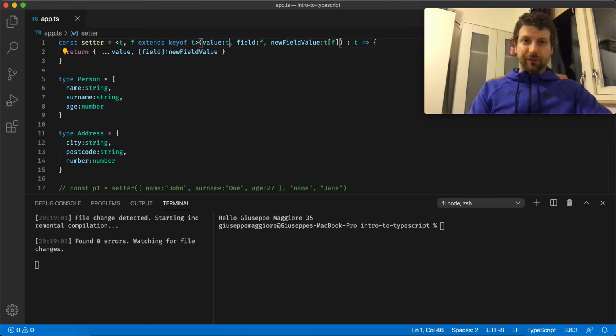My personal preference is to separate the definition this way. Then first the setter gets all the context, which is the value and the field, and then it gets the new field value.